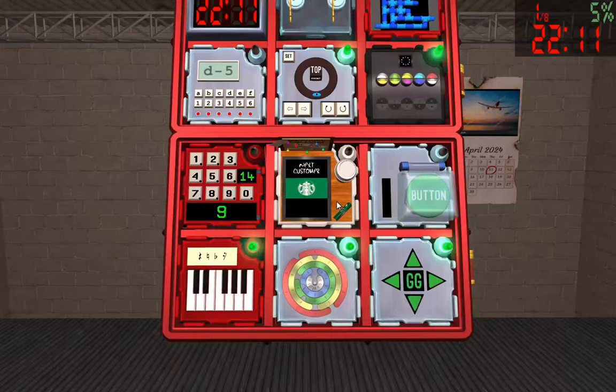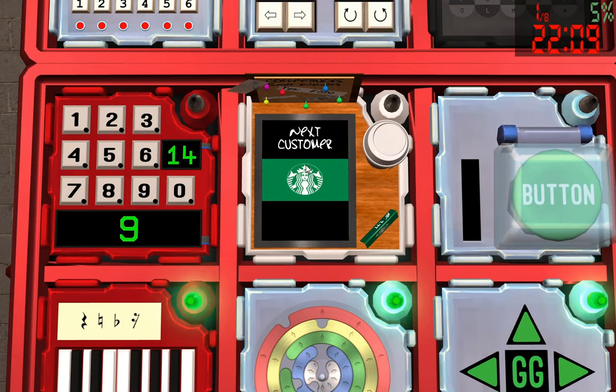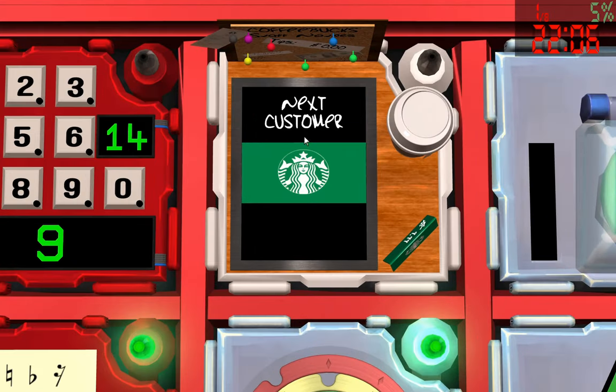Stage 14 is a 9. Coffee bucks ready? Let me get the manual. Do you know what you're reading? Yep. I'm very good at hearing the names of the people. I'm gonna have to listen very closely, but I'll do my best. Ready?